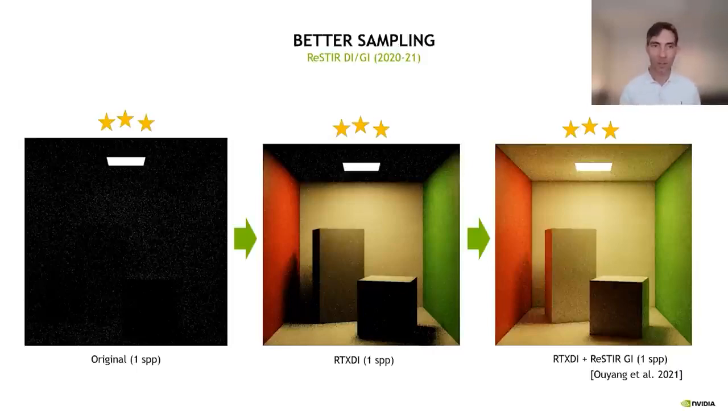So here I've taken this bad version of the Cornell box with the extra lights. On the left we show the original path trace output. In the middle, I show what happens if I enable RTX DI for the direct illumination sampling. So that takes care of sampling the direct illumination very well, even though many of the lights are occluded. And then on the right, we also enabled ReSTIR GI, which is a solution for at least diffuse-ish indirect illumination using the ReSTIR mechanism. So in that case, that is sufficient to handle this problem, in that it's enough for these algorithms to find a few useful samples and then they're able to reuse those.